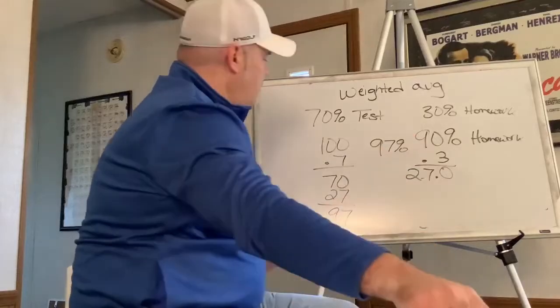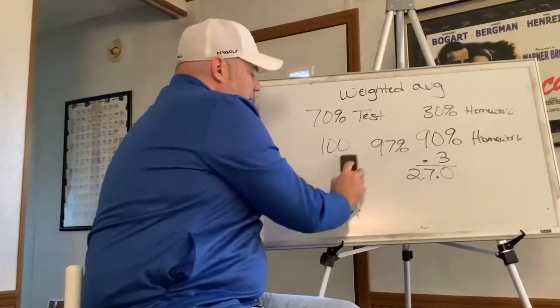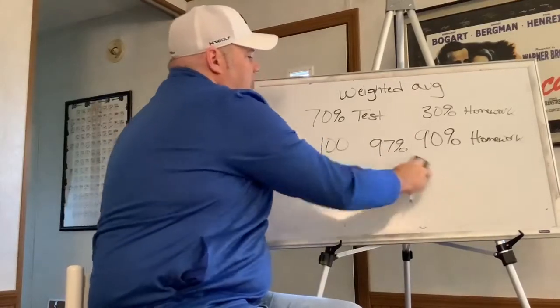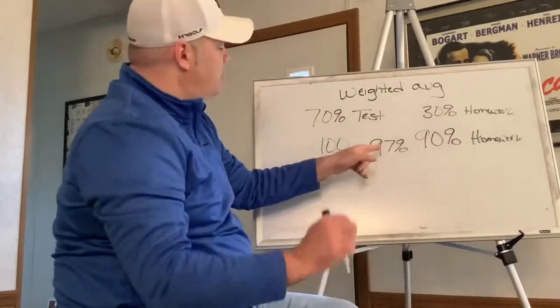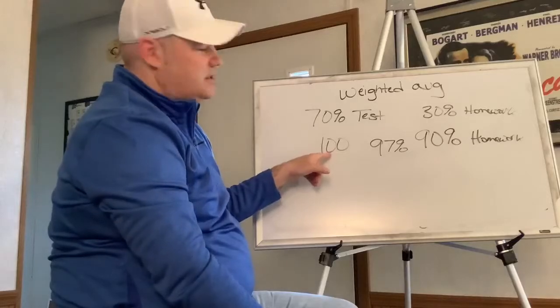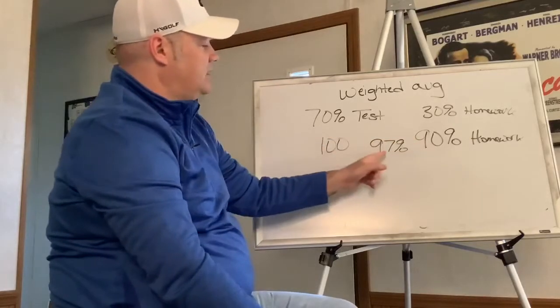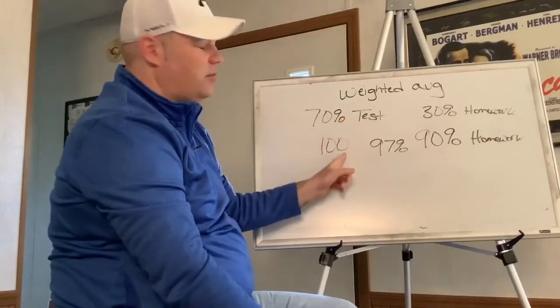Now remember what I said before, you would have had a 95 had the homework and the test been the same weight. So it actually works out in your favor because you did better on your test than your homework, and so your grade actually goes up from a 95 because this is worth more.